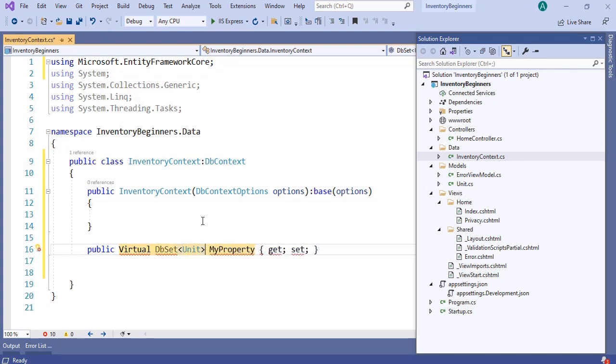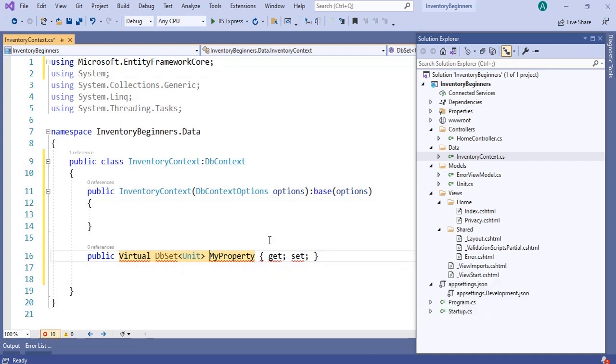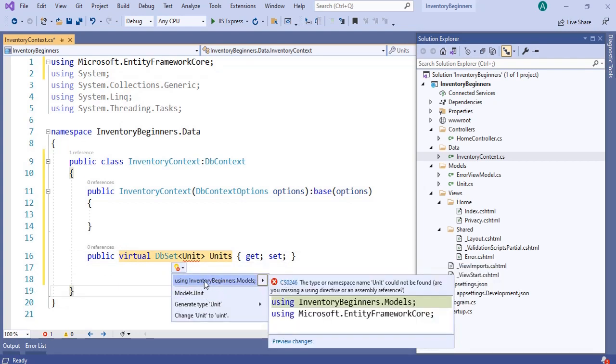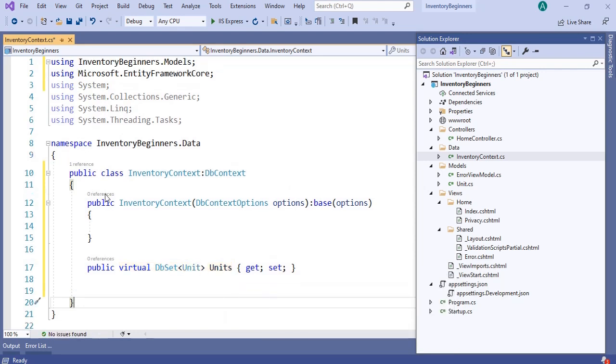This will become the table name in the underlying database when EF Core creates the database and tables. Notice there is an error indicator under the Unit. So to fix the issue, add the Models namespace to the using section as shown. Now we have completed creating the DbContext class.